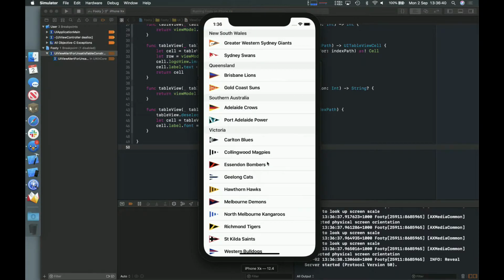There you go, still have my app, and if I click on any of the rows, I can see that, yeah, the label size has changed, the label has grown in size. But really, I've got problems here, right? Like Geelong Cat, for example, the G has been clipped. My cell has not resized as I change its contents. So again, what's going on here? I would expect it to just work, right? iOS should be easy to develop for.